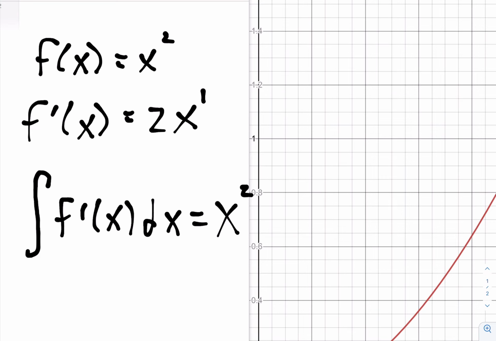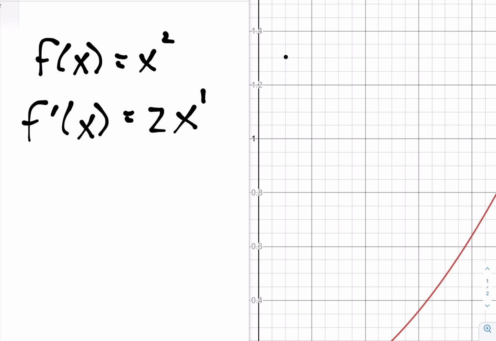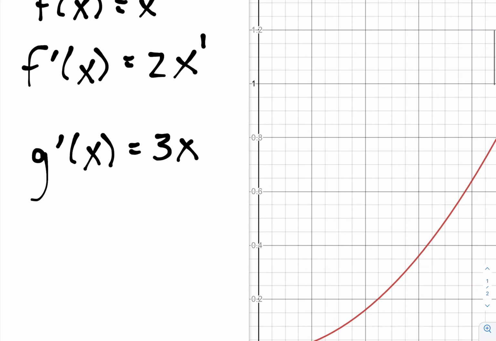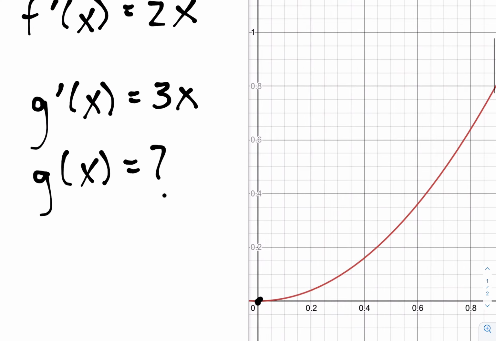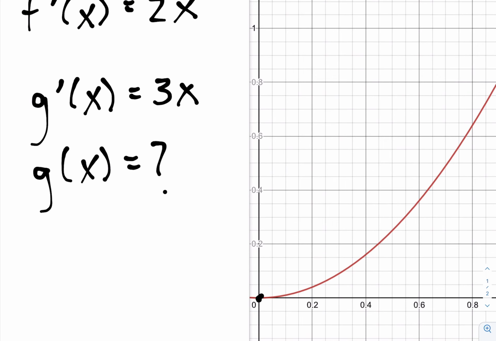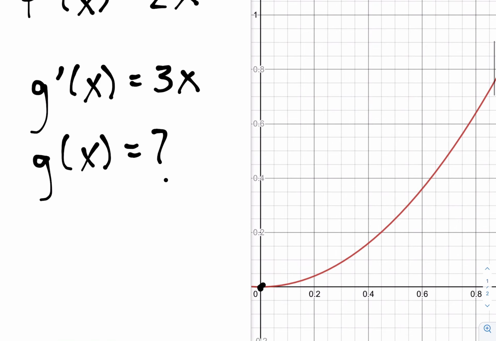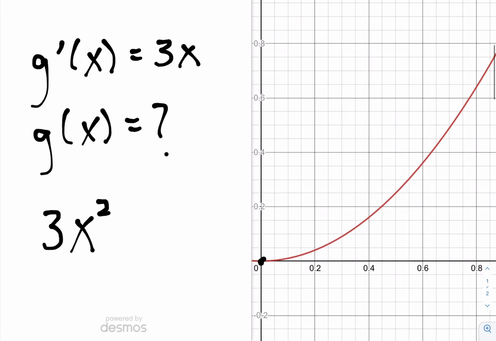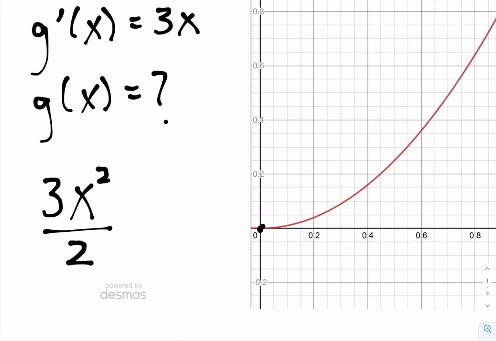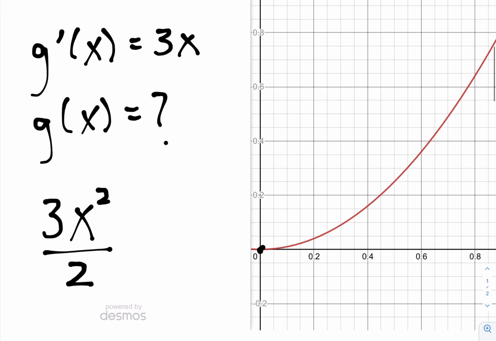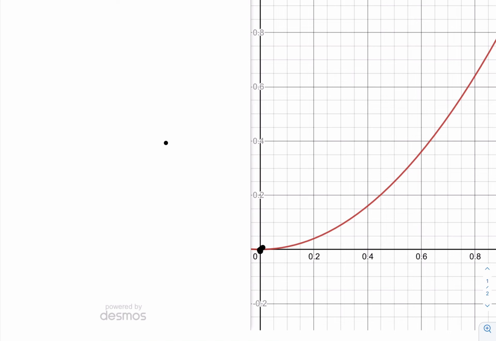But just for simplicity reasons, if we take the integral of a derivative, we just get the initial function back because they're inverse operations. So let's say we didn't know what the original function was. Let's say we knew the derivative was, for example, I'll write g prime of x was equal to 3x. Okay, how could we find g of x? Well, in theory, we would just do the opposite of the power rule for differentiation to this 3x. So instead of bringing the exponent out front, multiplying it to the coefficient, and lowering the exponent by 1, we're going to increase the exponent by 1, and we're going to divide by that new exponent instead of multiplying. So this is going to be 3 halves x squared, right? Because we're just doing the opposite of the power rule for differentiation. So that's the main idea behind integration.